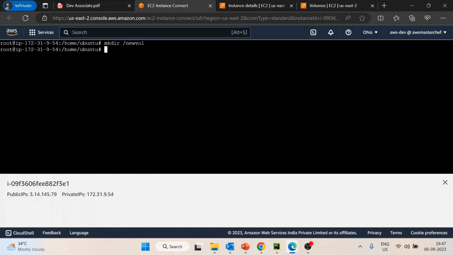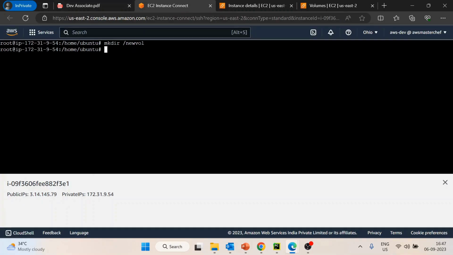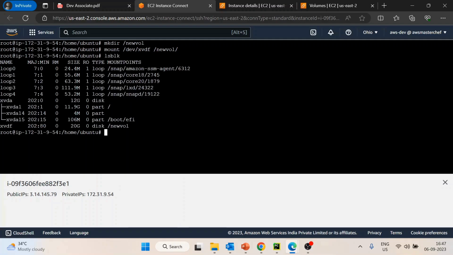Then I will mount this on newvol. If I enter it, it has been mounted successfully. If there is no message, that basically means it has been mounted successfully. If I again type lsblk, you can check that we got xvdf and that it has been mounted to /newvol.